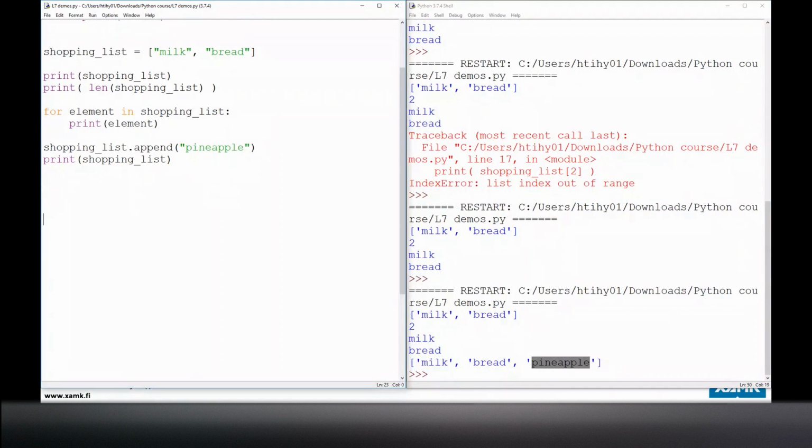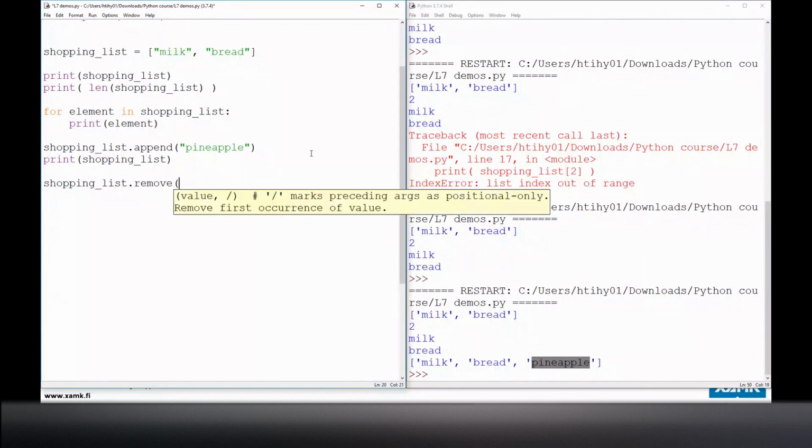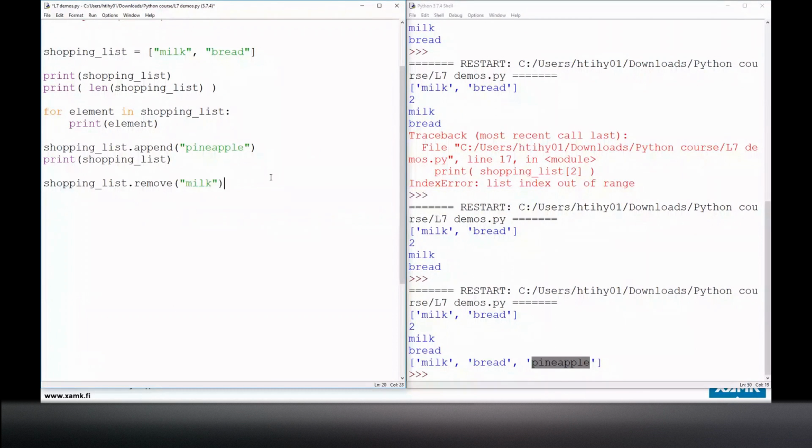Remove works the same way. So if we wanted to remove an element from the list, we just call this special dot remove function here, and we give some value. Let's say we want to remove milk altogether from this shopping list, and once again just print the contents of the list here.